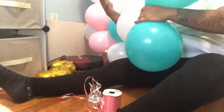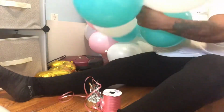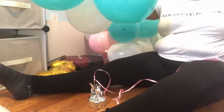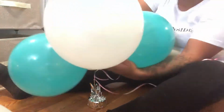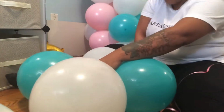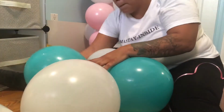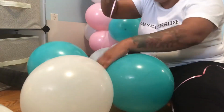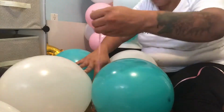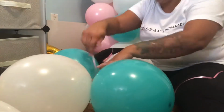I'm going to grab 2 of one color and 2 of another color, and wrap them around each other. Then I'm going to secure it with the ribbon. I go from underneath and around each balloon to secure it, pulling it up to make sure it's nice and secure and tight. That way the balloon column will be nice and straight and it will stand up.